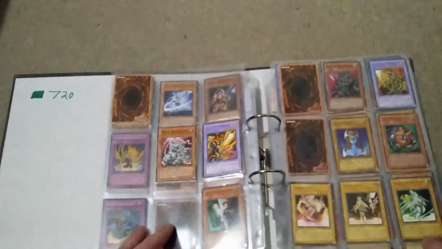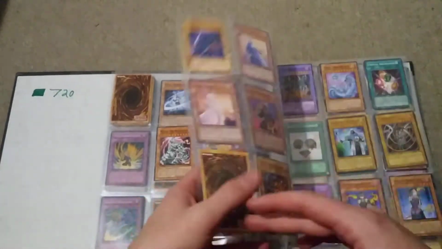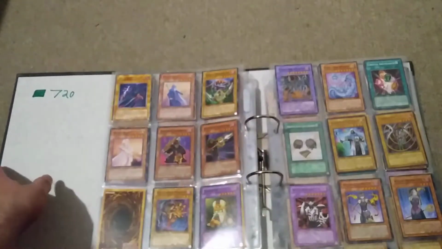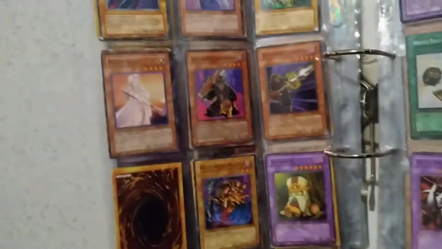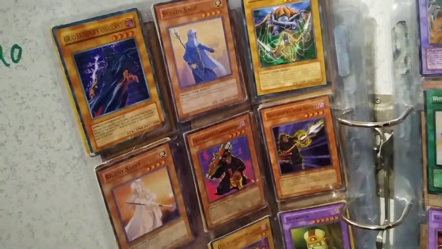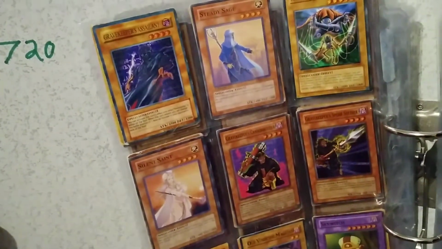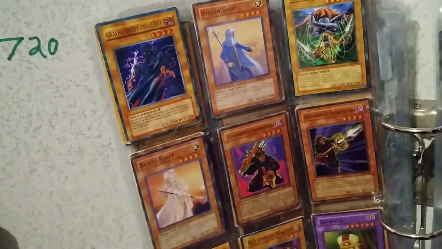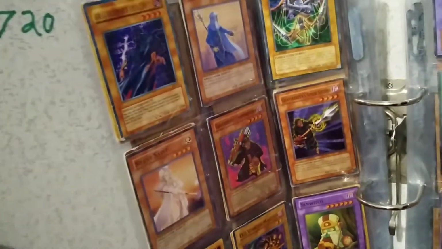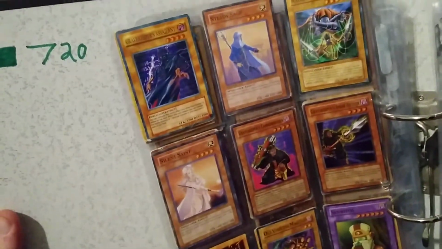My mind. And I think I've already lost it when watching That Time I Got Reincarnated as a Slime, but yeah, there goes my other mind that I had. We have this really badly printed Gravekeeper's Assailant, and then some real copies of some other Gravekeepers to show how badly the Assailant looks.